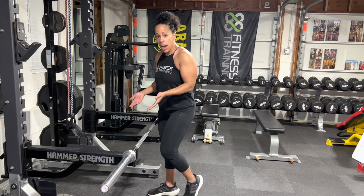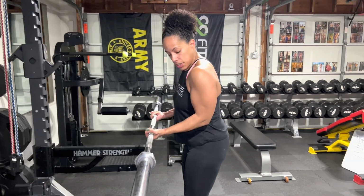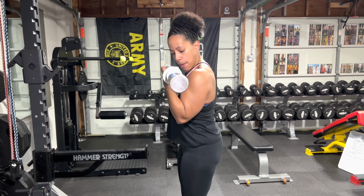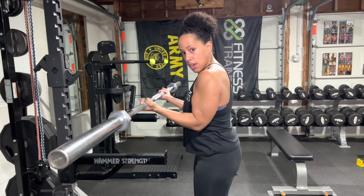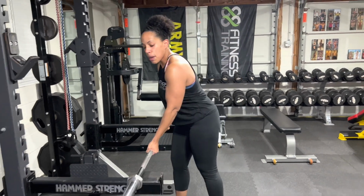So for example, on a free weight barbell bicep curl, for me, I start to really feel the weight right about here to here. When I come up here to full contraction, I no longer feel this load in my bicep. I don't feel it again until I'm right about here to here, and then nothing at the bottom. So that's something to think about.